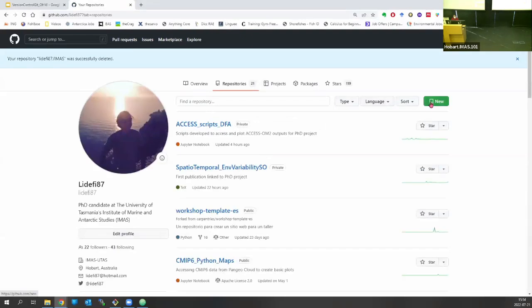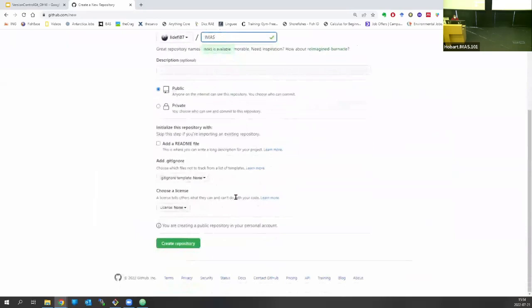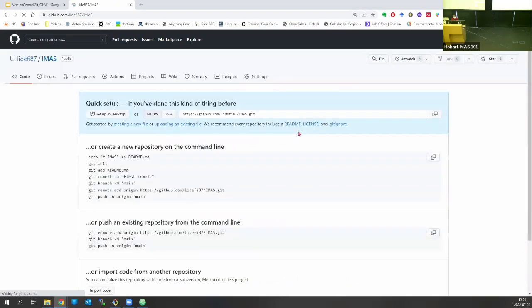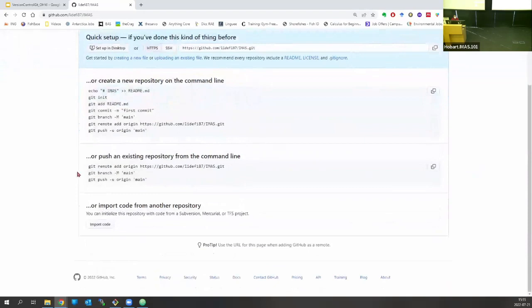And then we can create a new one again, and we're going to make an empty one so it works. I'm going to do public, none, and create a repository. Now I'm going to copy that key again. This is basically what we did.